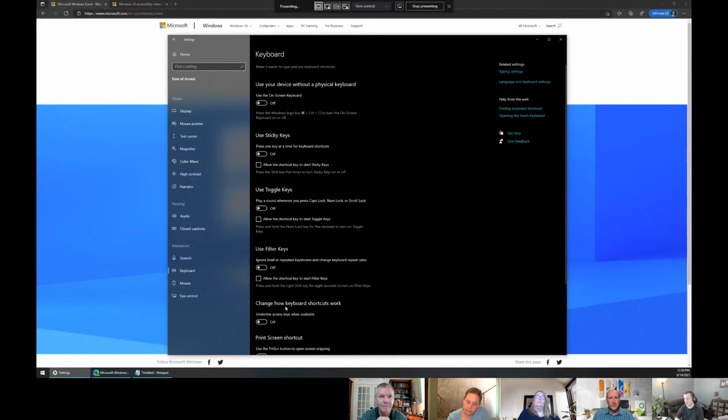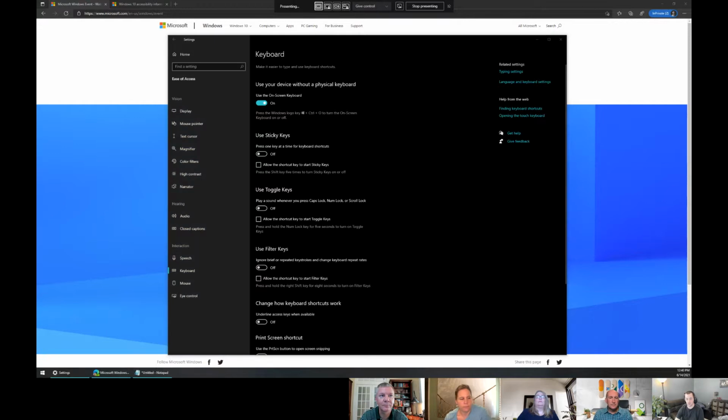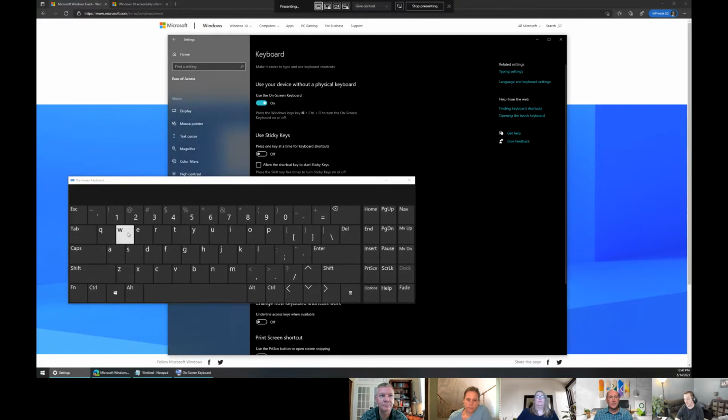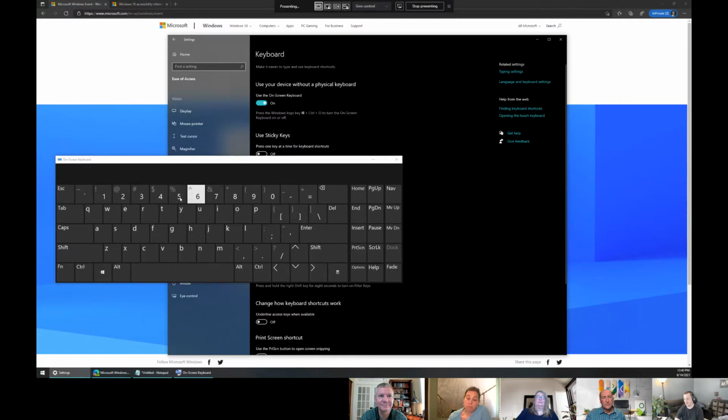Keyboard, this one, there's lots of settings here. I'm sure we're all guilty of accidentally turning on sticky keys and not being able to figure out how we turned it on, digging through the control panel to turn it off if you didn't want it. But there are lots of settings here under keyboard. The one that I find very useful, especially coming from the consulting and delivery world, trying to build task sequences to deploy Windows 10, is the on-screen keyboard. Sometimes you mess up the drivers, and the on-screen keyboard's the only way that you have to actually type content into the window to recover your machine. But it can be very helpful for those that can't use a mouse or can't use a keyboard. If you combine this with one that we're going to talk about in a sec, the eye control, it can definitely be very, very useful.